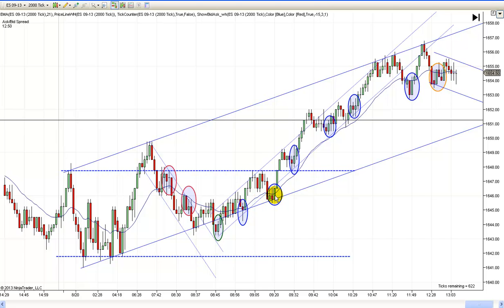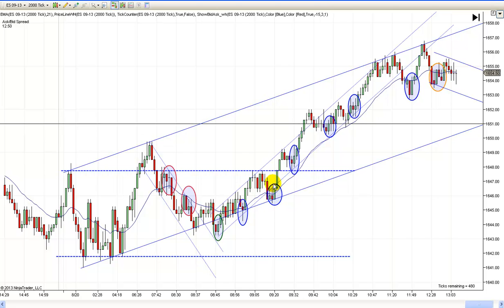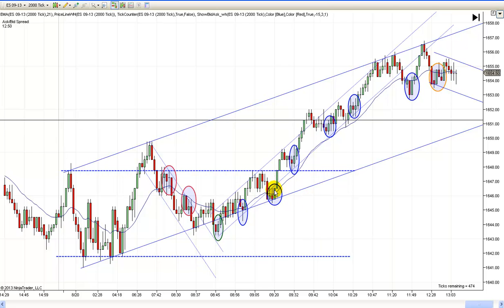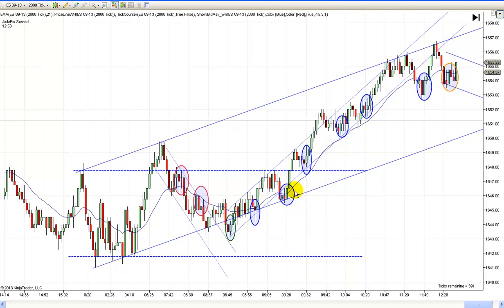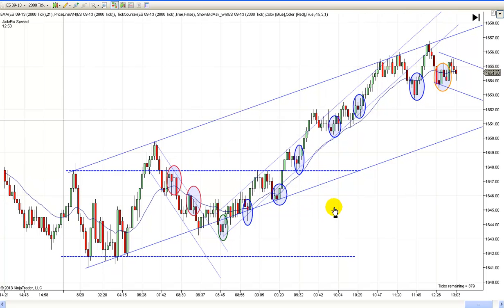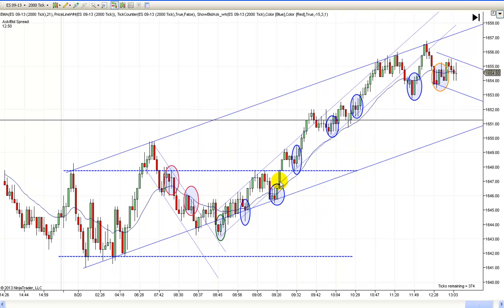But guess what? If you entered here, and that's just a test of that line again, and when it bounces right there, you got to go long right there, especially with that little trout blow. I really was hoping that would break above on this bar. It didn't break higher till here. But if you weren't quick with this one, any limit orders wouldn't have got filled. I tried to get a limit order filled, and I had to chase this one a tick or so. I think I ended up getting filled at a regular stop.